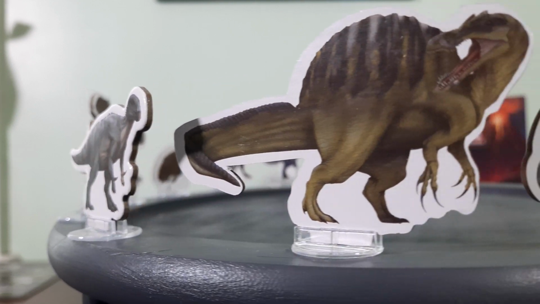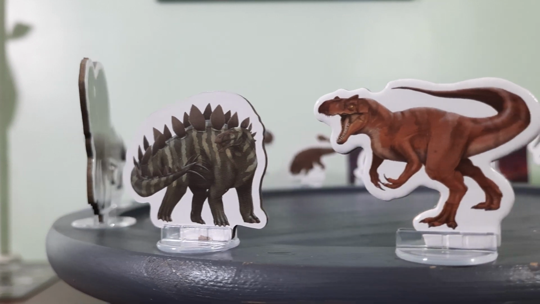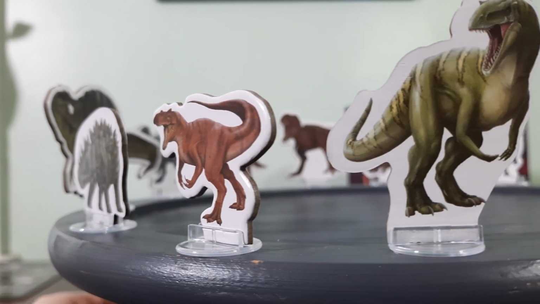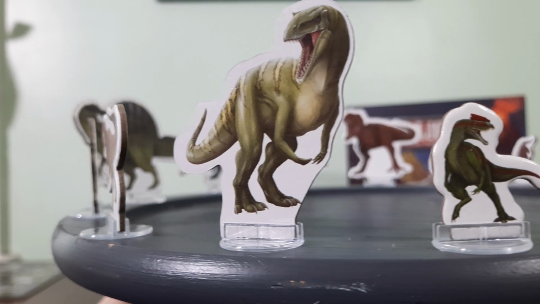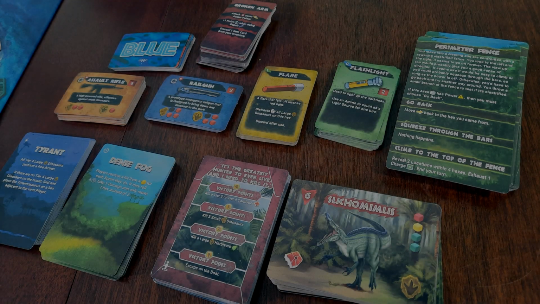Each of the 8 characters has one, and there are many species of dinosaur. Some of the bigger beasts have a single standee, such as the fearsome Tyrannosaurus or Giga, while the others have multiple standees, allowing several of them to be on the island at once.